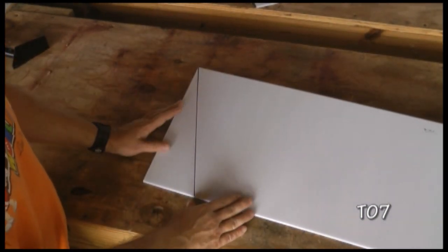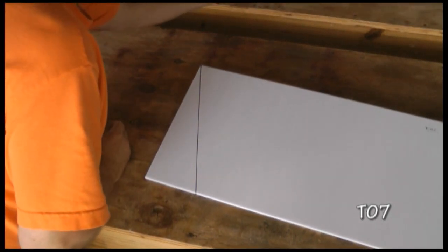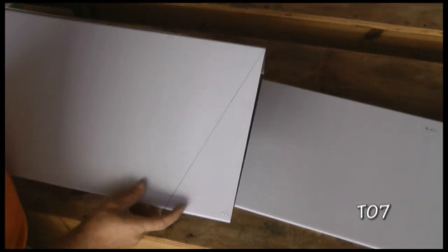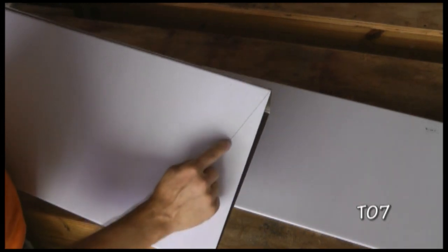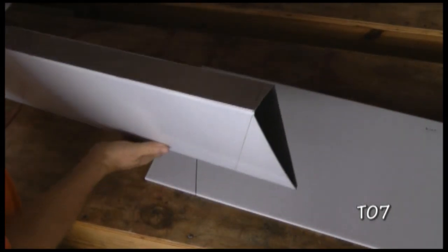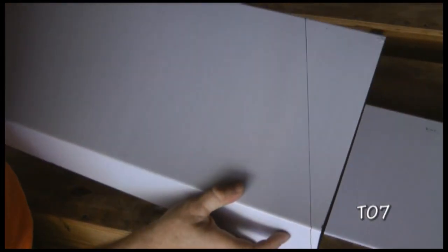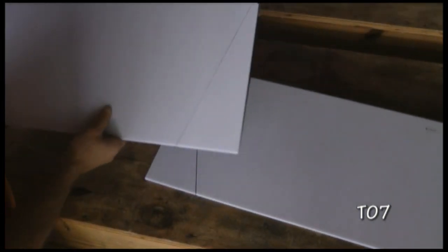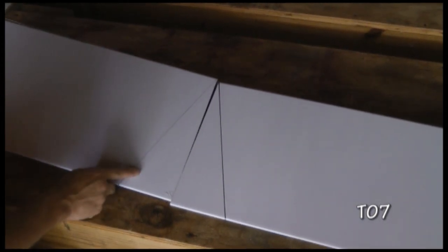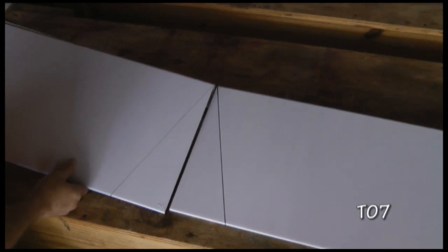The other left-hand skin is similar to this, but just a reflection in the way the line is set up. Here is the one for the left side, and if you'll notice again, that same dimension with the line going from the corner here. And over. So in effect, the easiest way to understand this is that if we put them next to each other, we have our line going from here to the corner and then back down. We'll make one at a time.